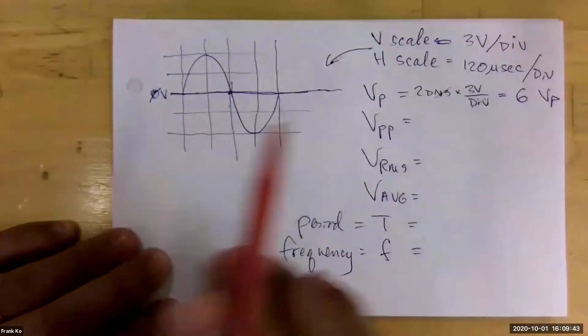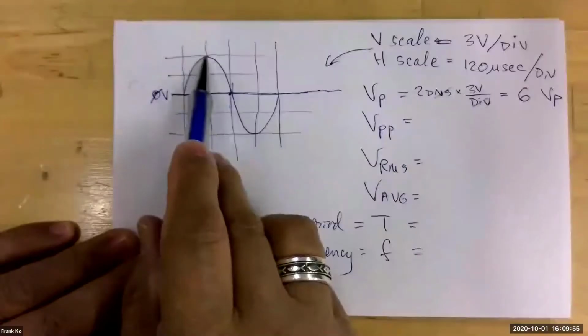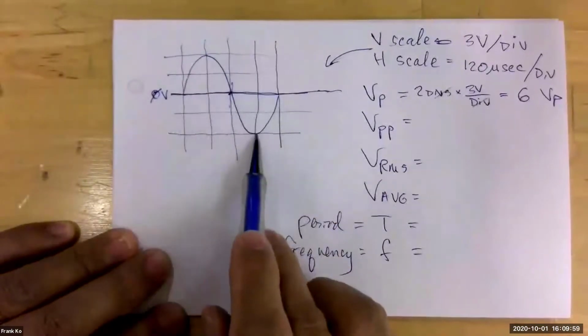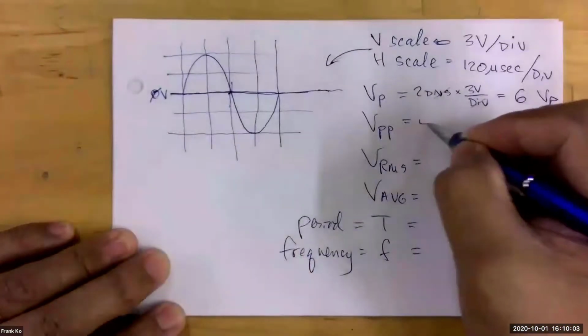How do I do volts peak to peak? So you would go from the 0 scale from the top to the bottom and get the total, which would be 4. Okay, it looks like from the tippy top of the positive peak all the way to the bottom of the negative peak, we have a total of 4 divisions. Yes, 4 squares. And what do we do with those 4 divisions?